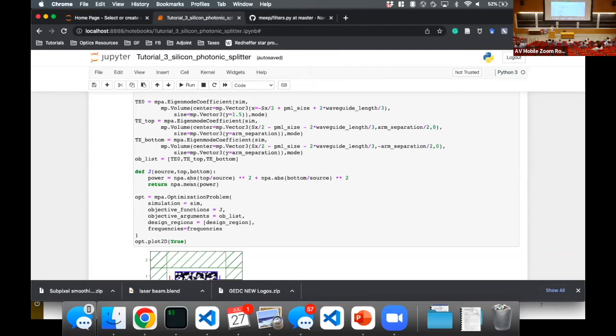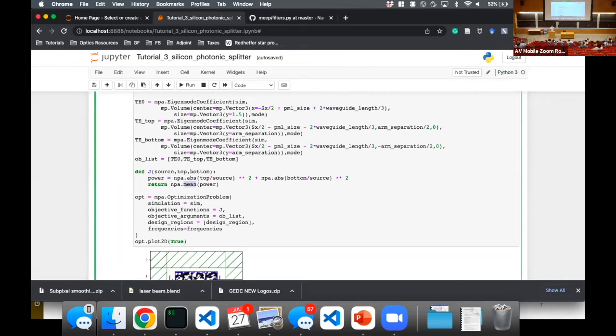And then if you notice here, I have an autograd mean function, which is going to take the average power across all wavelengths, because we are doing a broadband simulation. We're specifically simulating over 5 frequency points. So we can look at the power at all 5 of those frequency points simultaneously and optimize the mean. Later on, when Mo gives his tutorial, he's going to talk about alternate ways that you can optimize multiple frequency points in tandem and some of the distinct advantages of other norms than the L2 norm in this case.